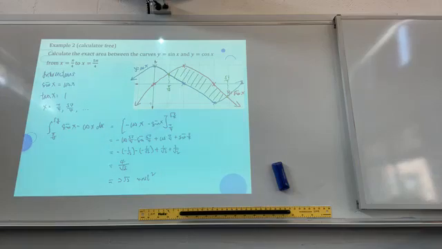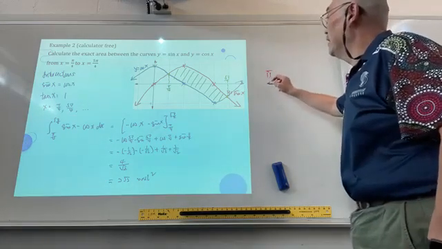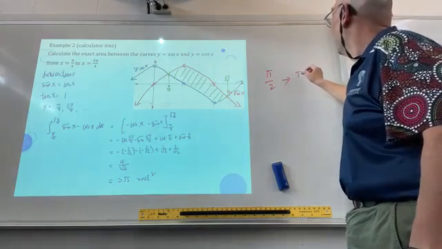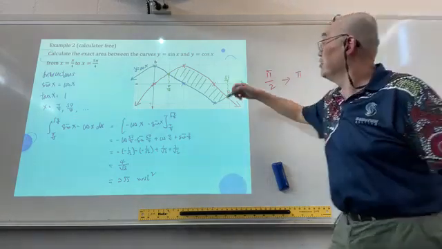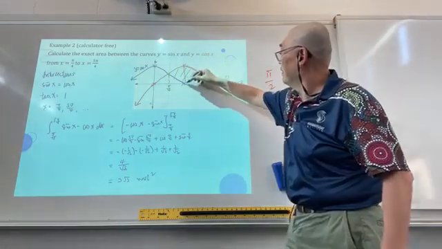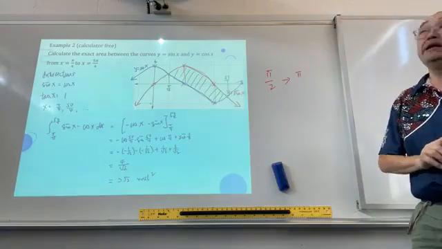Look, the sketching is just for you to know where the upper curve is and the area you're looking at. So just in case, for example, if you are given from pi over 2 to pi, you'll be looking at this area only, pi over 2 to pi. You still use the same idea.